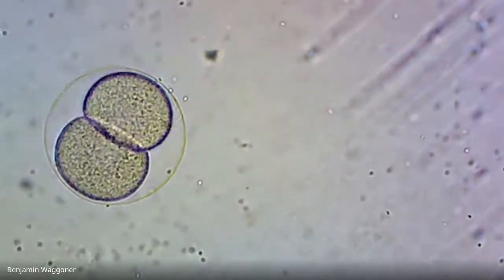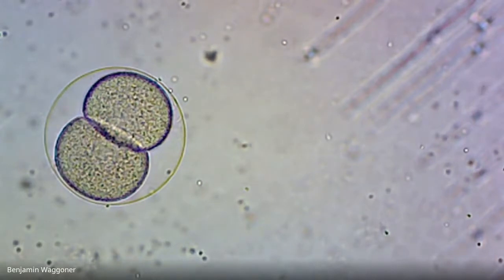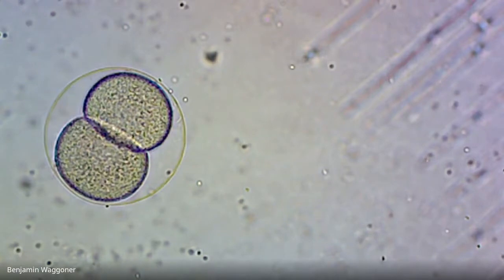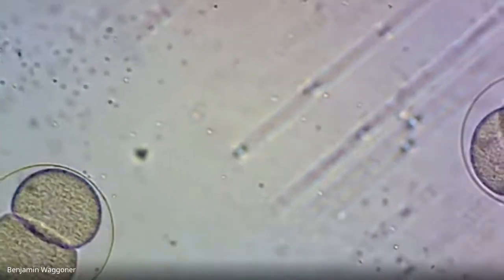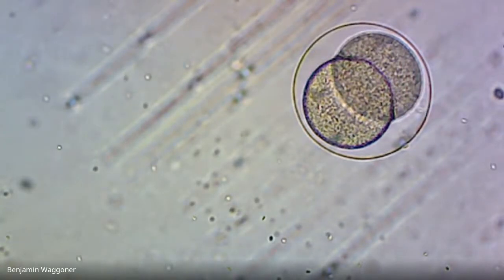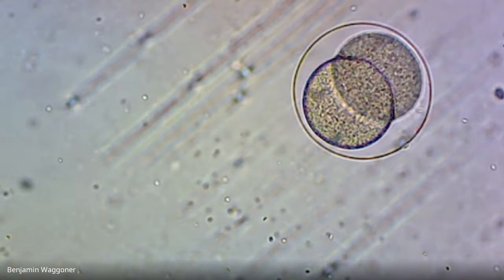And that fertilization membrane is not going to expand. The embryos are going to stay within that membrane until they develop cilia and the ability to swim, and then they'll break out of it. But they're not going to get physically any larger until, in fact, they have developed a gut and are able to start feeding. I don't know if we're going to be able to feed them in this lab, but I'm going to try to keep some and get them to develop as long as I can. So there we're at the 2-cell.